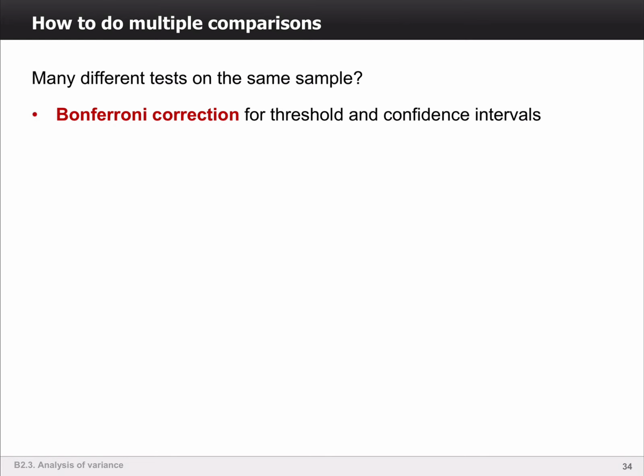One of the techniques is the Bonferroni correction. It corrects the threshold. So for example, if you want to reject the null hypothesis if the p-value is smaller than a given alpha, then the Bonferroni correction gives you this threshold to compare your p-value with, okay? And you can also use Bonferroni correction for confidence intervals. So if you, for example, have a 95% confidence interval, you need to take alpha and divide it by the number of groups and use this alpha for getting, for example, t-values for the interval, okay?